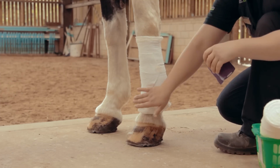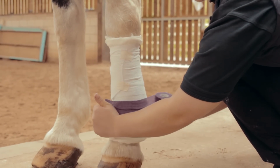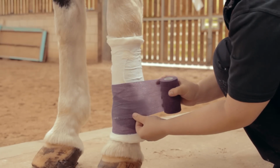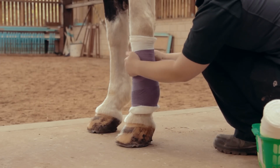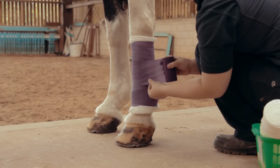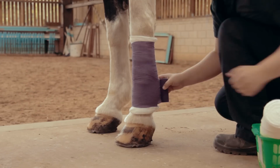I'm going to apply my tertiary layer to the bandage now. This is basically a self-adhesive bandage that sticks to itself, good lad, and just holds the bandage in place and finishes it off nicely. Again, working from the bottom of the limb up, what I'm looking for with this is a nice even covering. I don't really want any creases or lumps in it. I'm going to make sure it's straight as I go up and down the limb, and again trying to overlap by 50% each time, just to make sure that even with this bandage, we're nice and even all the way up and down the leg. That's good.